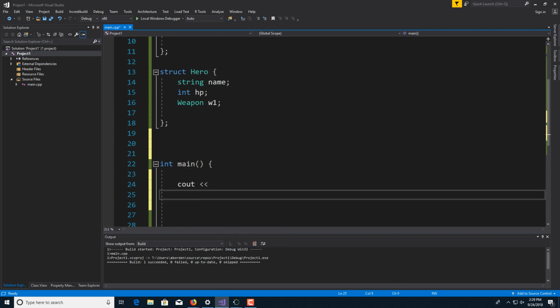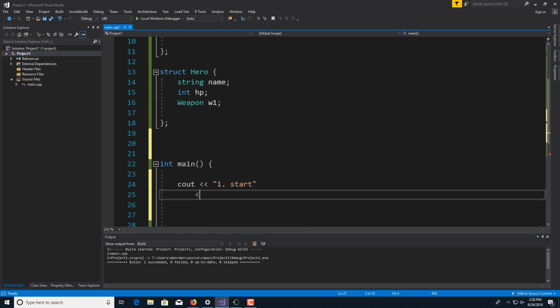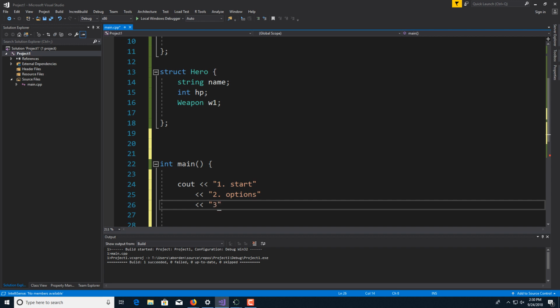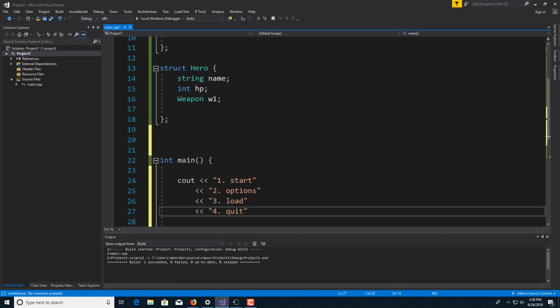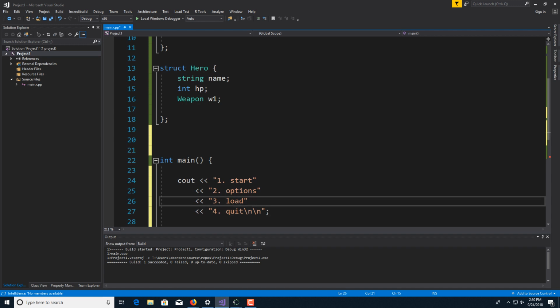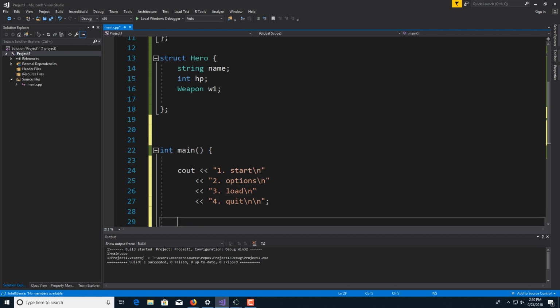We have cout start, options, 3 load, quit. I forgot my backslash n. Okay, I've got a little game menu going here.